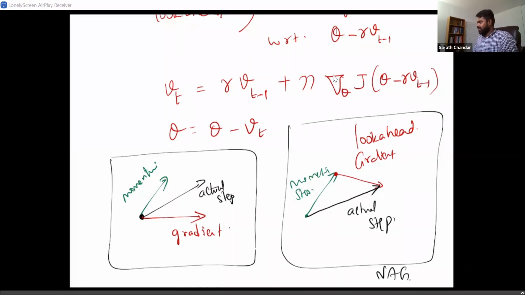Okay. So there's actually a question in the chat. Doesn't this method increase the probability of ending in a local minimum? Well, that is true. It is just accelerating, right? Here's the thing. All these momentum or Nesterov's accelerated momentum methods are just accelerating the process. They are not changing the quality of the solution. So you're going to reach wherever you were supposed to reach, which is just the local minima. So there is no guarantee that you will reach the global minimum. It is just that this helps you to reach your minima faster. Does that answer your question, Maxim?